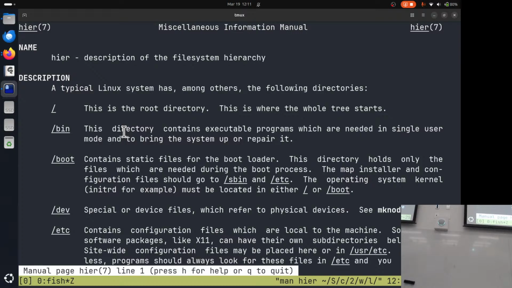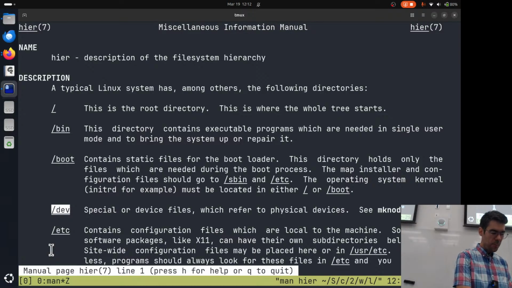There's lots of cool stuff here, take cool for what it's worth. There's interesting stuff, there's valuable stuff here. But the one that I really want to take a look at here is this one. So /dev is a folder that contains special or device files. Device files being the thing that I'm really interested in taking a look at.